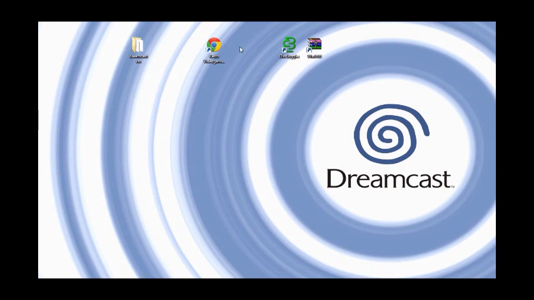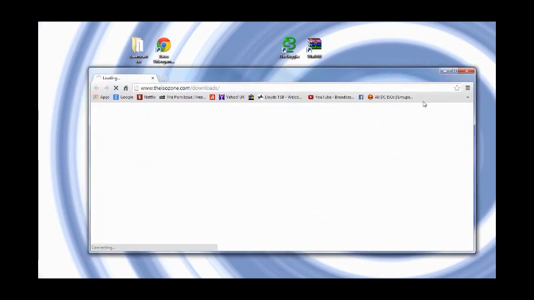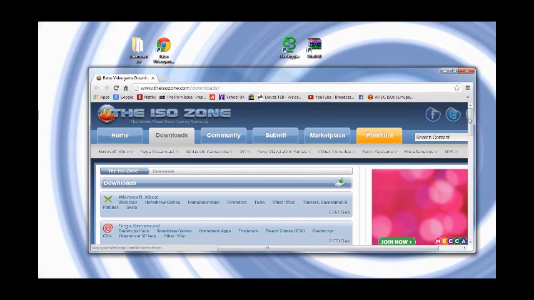But anyway, basically what you're going to need for this, I will put all the links to these programs, files, whatever, in the box below, so check them out. First off, you're going to need WinRAR, which is a very good extracting and archiving program, which is free. You're going to need Disc Juggler, which is the actual program that you will burn your Dreamcast games with. I know a lot of people use ImgBurn, but I found Disc Juggler to work 98% of the time, so we're going to go with that one. We don't need to worry about these at the moment. But this here is a link to the website I get the games from, the ISO Zone.